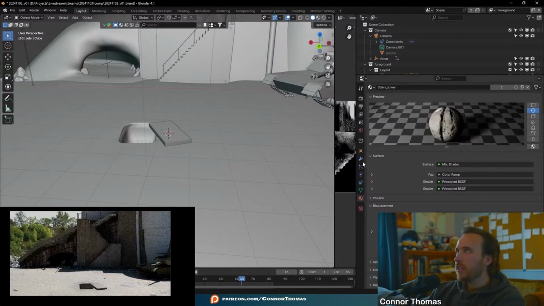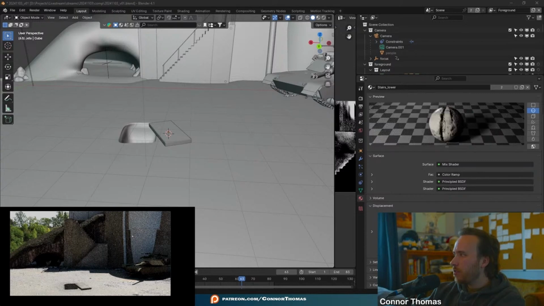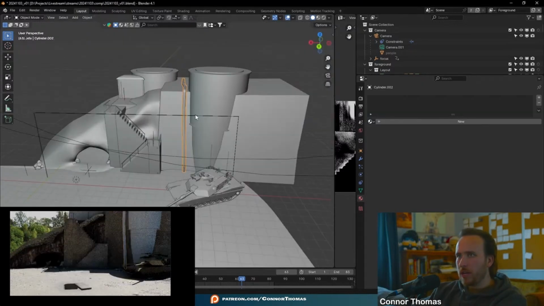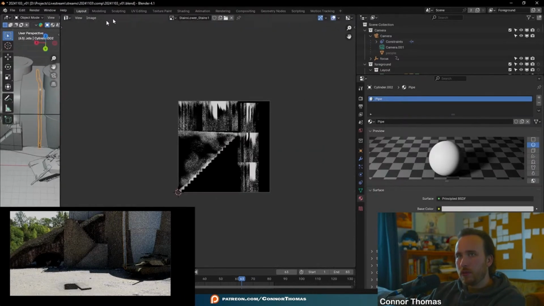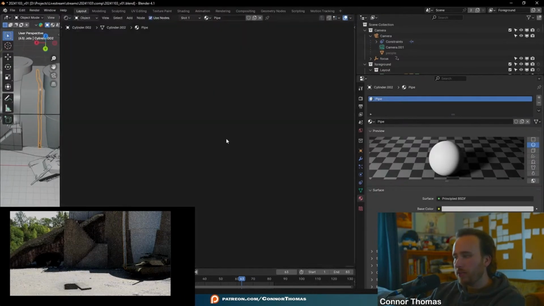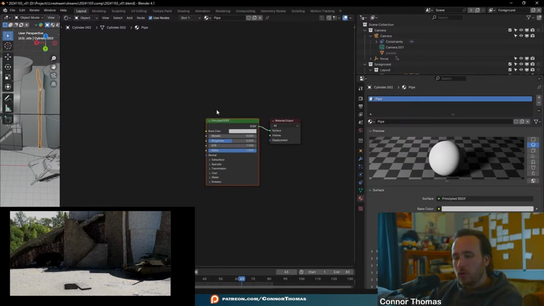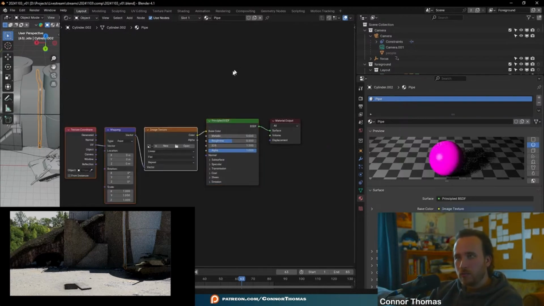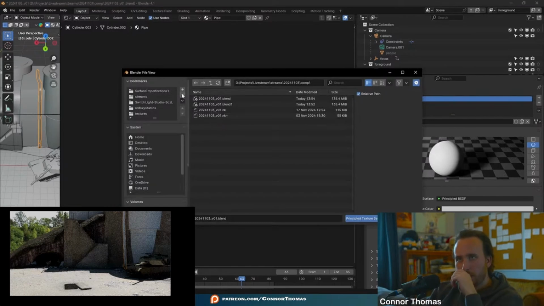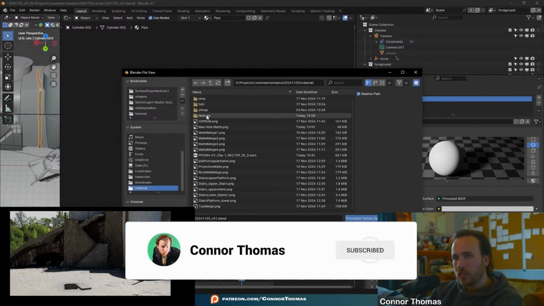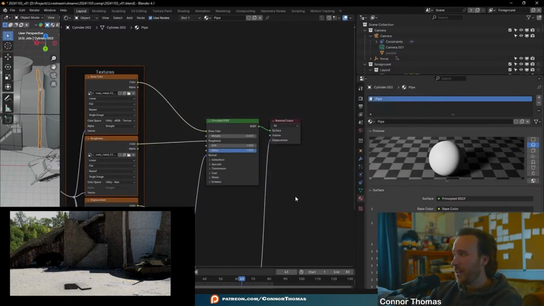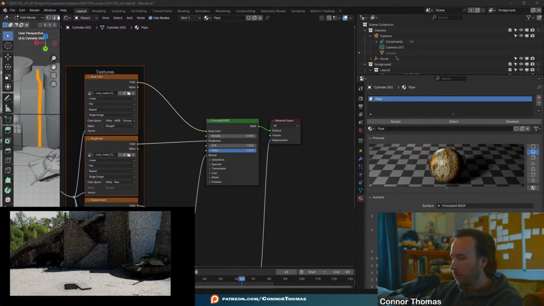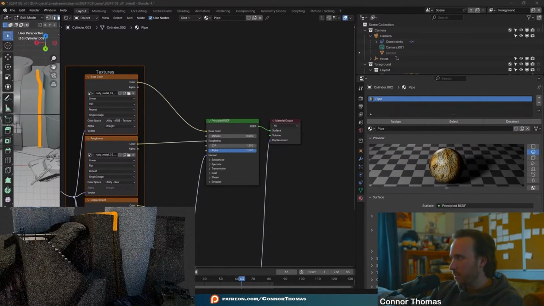Let's get on to doing some of this piping in the background over here. Let's load these textures in one at a time. So we're gonna do this guy here. We'll call this pipe, and probably going to swap this over to a shader editor. All right, Control Shift T to load Node Wrangler. Is it Control Shift T or Control T? No, I thought it was Control Shift T. It is Control Shift T. I was correct. Go to Materials, Textures. We're gonna use metal. This metal sheet here, metal 2. Load that guy in. Let's UV unwrap all of this, because I don't think it's UV unwrapped correctly here.